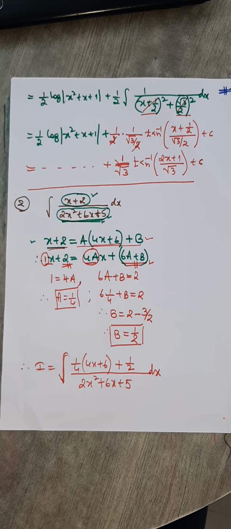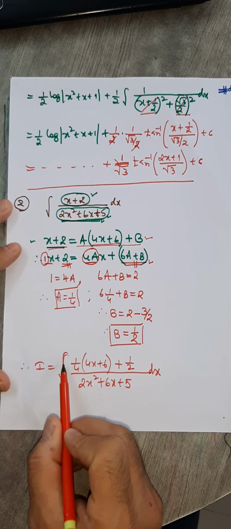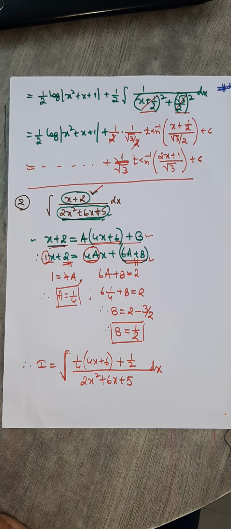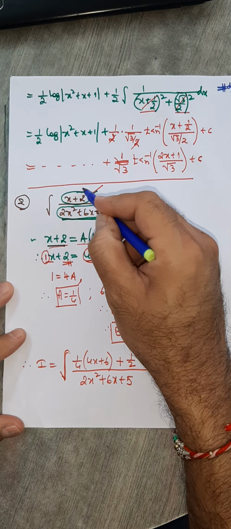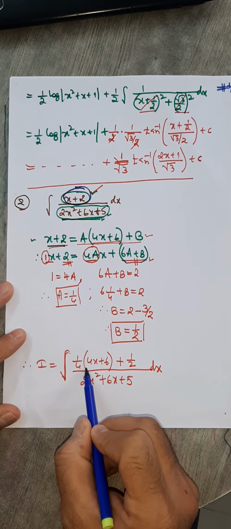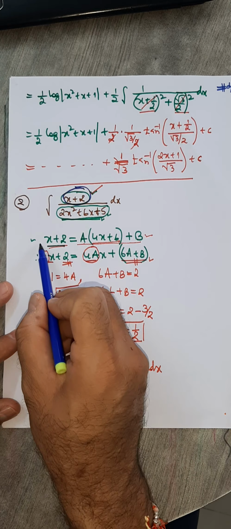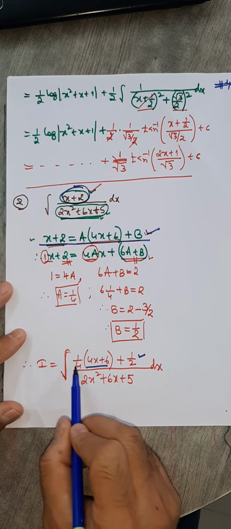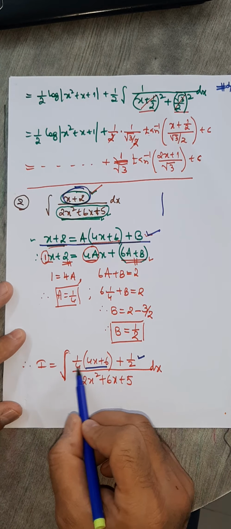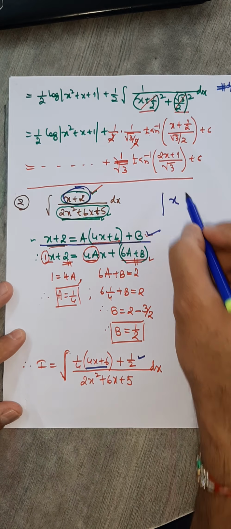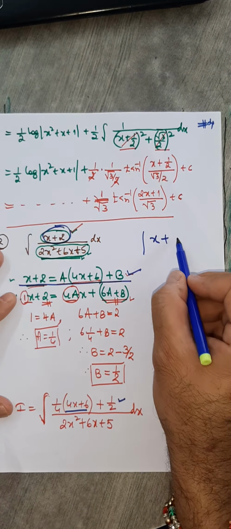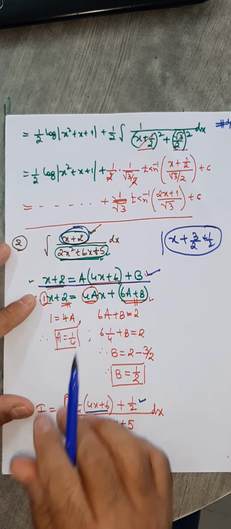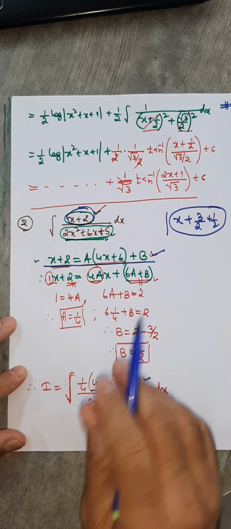So I've set the derivative. You can simplify this and verify that you get exactly x plus 2, remember. What we did was nothing more than, instead of x plus 2, set the derivative plus some constant. I hope this is clear to you. If I open this bracket, you see x plus 6 by 4, which is 3 by 2, plus 1 by 2. You can see this is again x plus 2, the same expression, just a rearrangement.